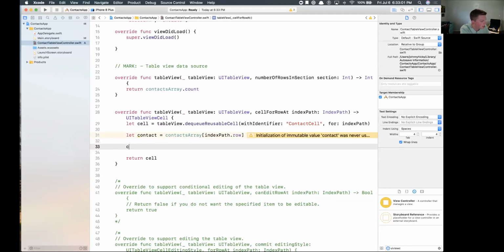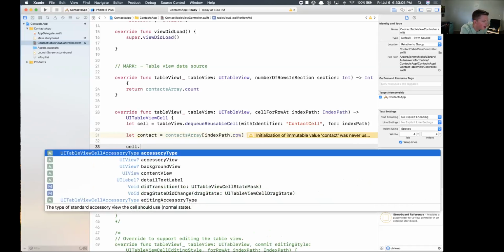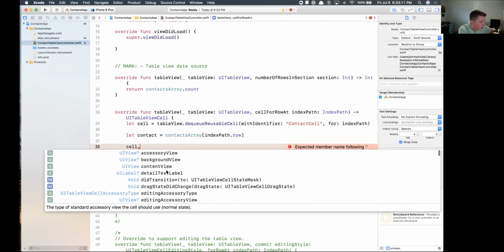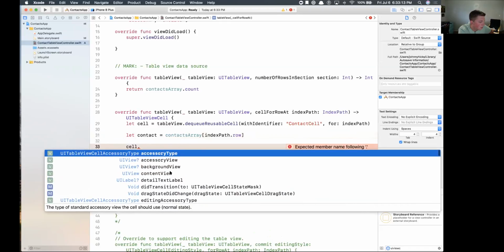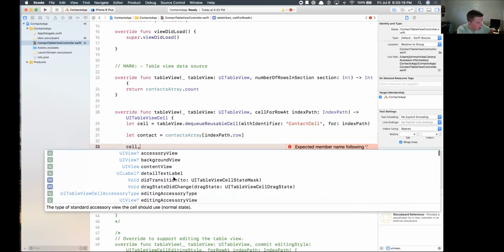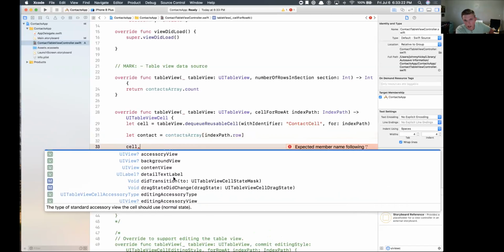So I'm going to call my cell property here, and do dot notation and see what they give me, okay? Every cell has an accessory view, a background view, a content view. Well, I want to change the label, okay? You can see that there's this detail text label property here, but remember that we chose a basic cell, okay? So it doesn't have a detail text label.